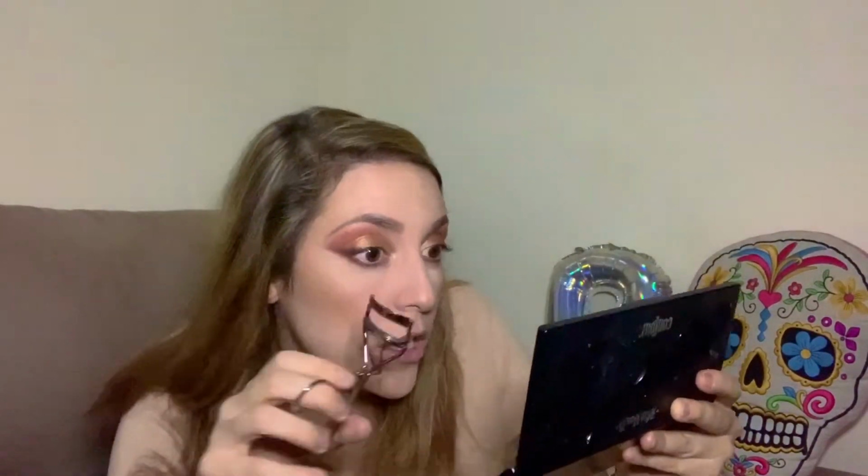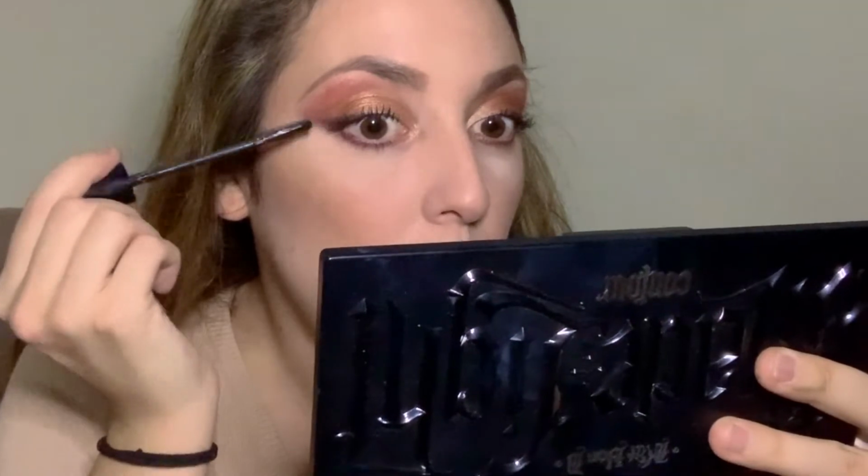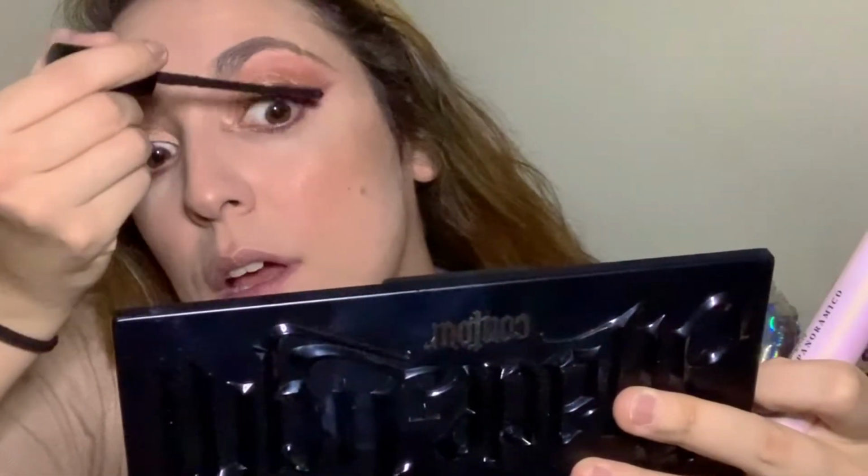Let's go and curl our lashes. Get a spoolie brush. Once we have those lashes curled, brush them out, so once we put the mascara on, they're all nice and separated. And we're gonna move on to mascara. Coat them well. Same for the other. So, started from the bottom, now we're here. And then I go from the top. I'm gonna do exactly the same for the other eye.